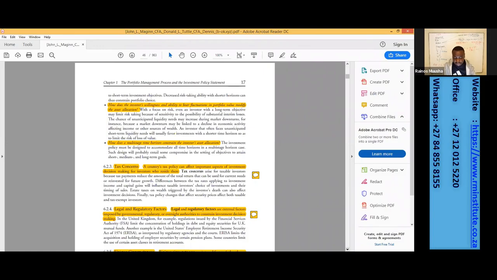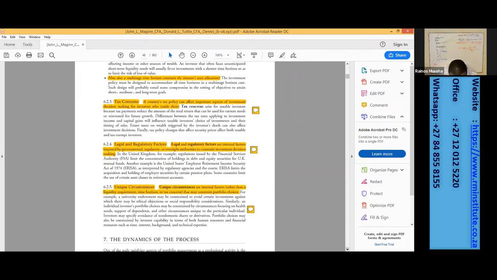So because of this, you now need to check exactly your time horizon. Is it a single stage time horizon, or is it a multi-stage time horizon? And also this has an effect on exactly how much risk you're going to be allocating for the different parts of the portfolio as well. The next issue, or constraint, that you're going to be looking at is tax concerns.